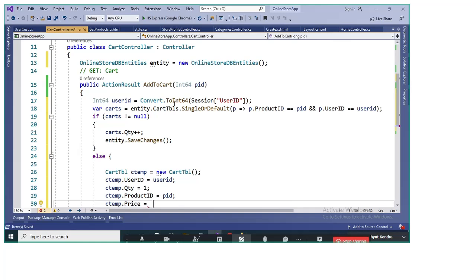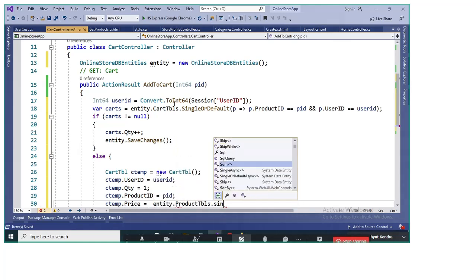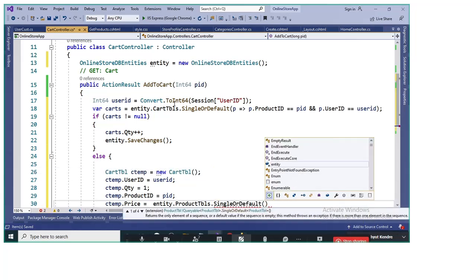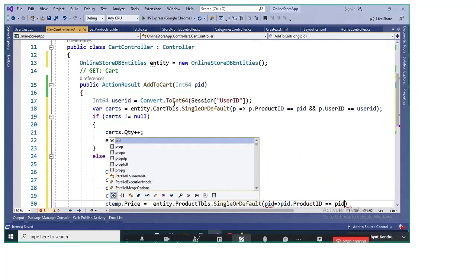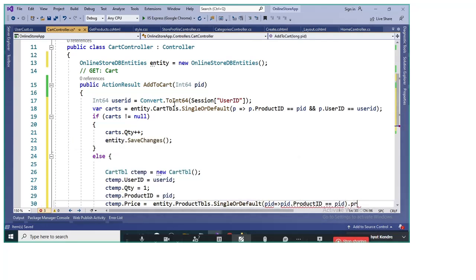So how will we get the product price here? It's entity dot product tables dot single or default, p implies p dot product ID equal to PID, dot product name, price.